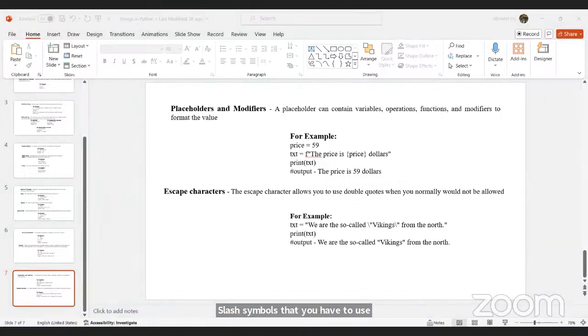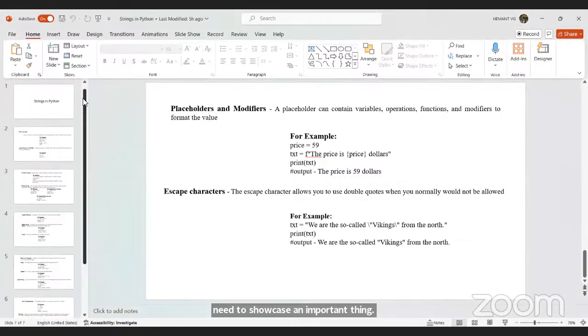I'll just show you how to use it. You have to print one escape character here and then before. If you print like this and then execute it, it will give you the double quotes which you want to mention the word in. If you don't want double quotes, you don't need it. Only if you want to mention double quotes, you need to use escape so that it will print in double quotes, which is an important thing to showcase. So for escape characters, you can use it like that.